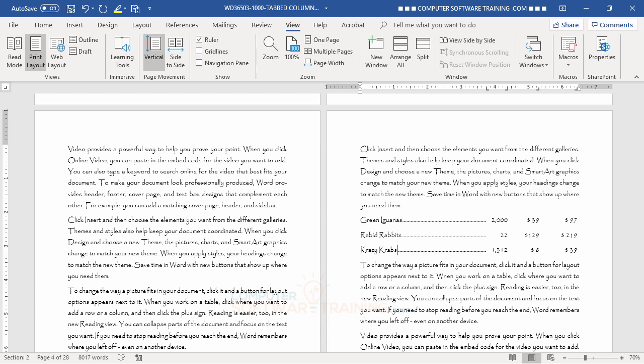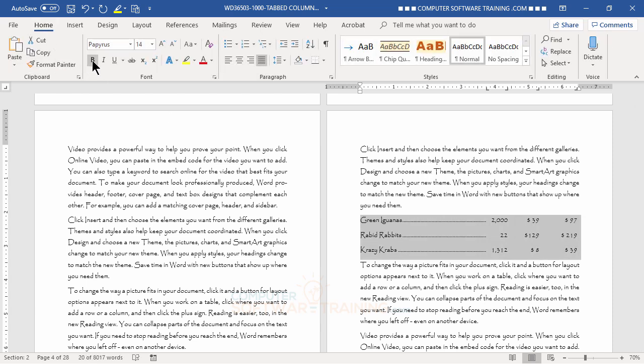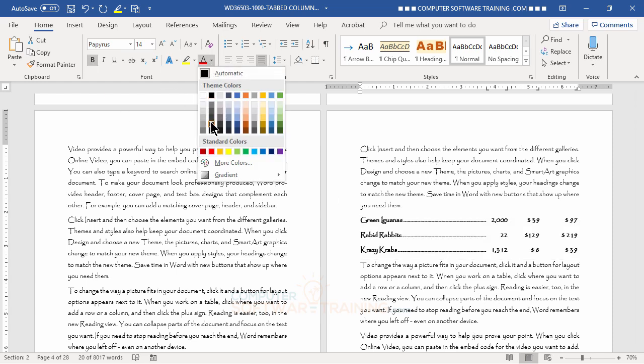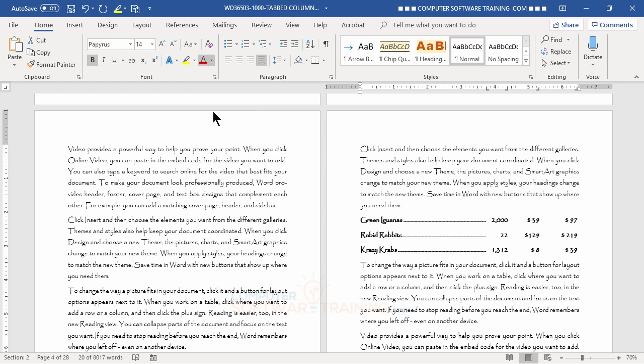Now, another thing you might want to do to make this stand out from the rest of the text is go ahead and maybe select all of these like that. Go back to your Home tab, maybe make them bold, make them stand out, or even maybe go in there and change the color of the text, maybe to a lighter shade, whatever. Do something like that. And then the other thing, if you want to add those columns in there, at least maybe between these two sets of numbers here, we would just go back and reselect that whole range like that, right? Then we'll go back up here to our tab selector and get that to where we have, in this case, the bar tab.